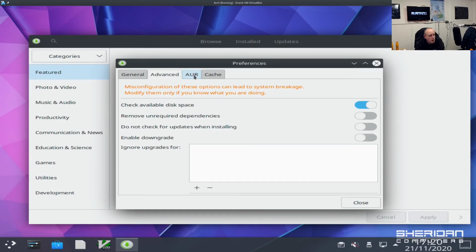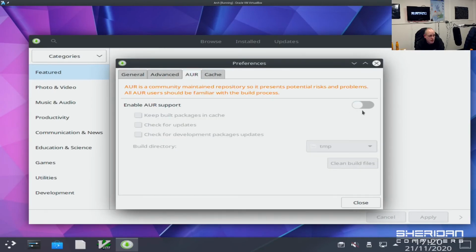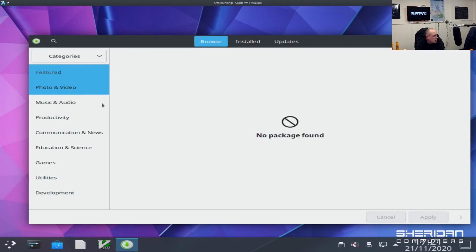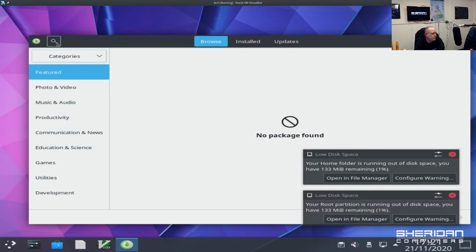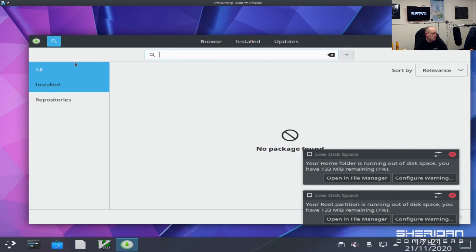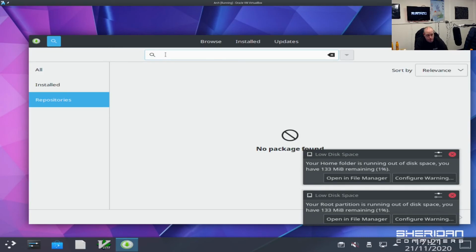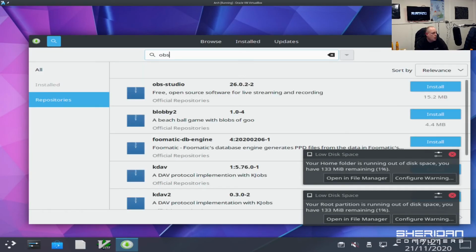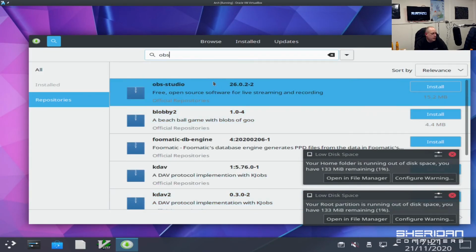Now AUR, this is your Arch User Repository, and this is one of the benefits of Arch. You'll notice, I've turned that off for a second. Under install locations, if you want to install, you've got installed, and you've got repositories, which are the official repositories. So if you want to install OBS, you can find it in there.